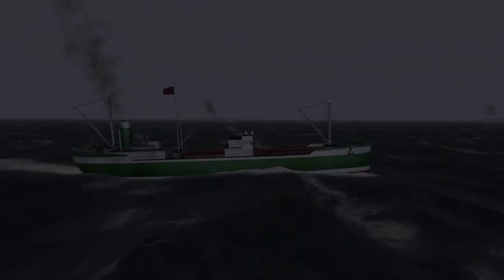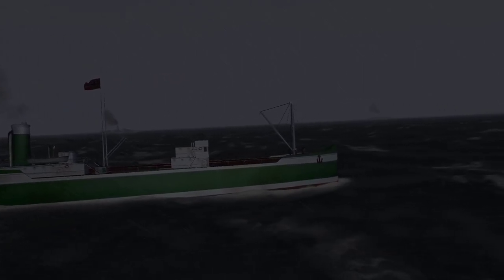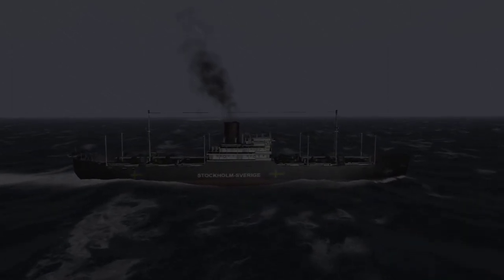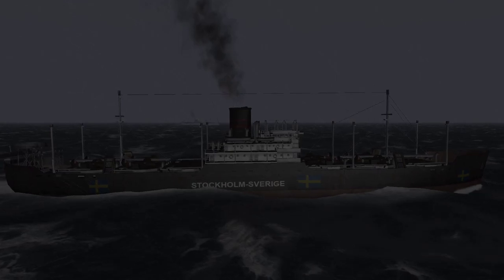The good thing is they can't hear you when you're inside the convoy, and with bad weather like this, they cannot hear you, because the screws of these buggers here overturn everything. Nice. Oh, what's that? Looks like a coastal tanker. Okay. Nice. Ah, another Irish one. Man, that's a bold move to travel with an English convoy in these times. Brave guy. Holy crap. What do we hear? Sweden, yeah, the Canada of Europe.